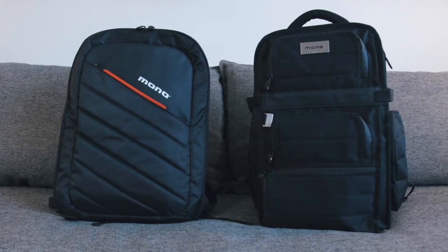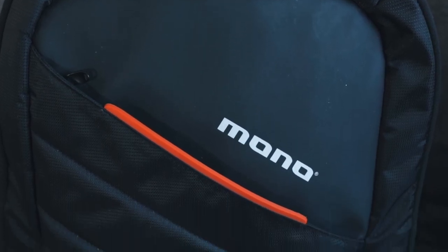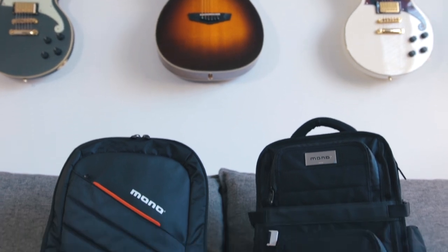So while you don't have quite as much storage with the Stealth Alias backpack as you do with the Flyby Ultra, it still can cart everything that you're going to need for a day's work. It's a great bag, and again, this has gotten a ton of use with me. It also comes in a messenger bag variation, so definitely check that out. I did find that if I was going on a weekend trip or an extended trip and wanted to bring a lot of music gear, I was kind of looking for other options. But for an everyday carry bag designed for musicians with that Mono standard of quality, I think the Stealth Alias backpack is great.